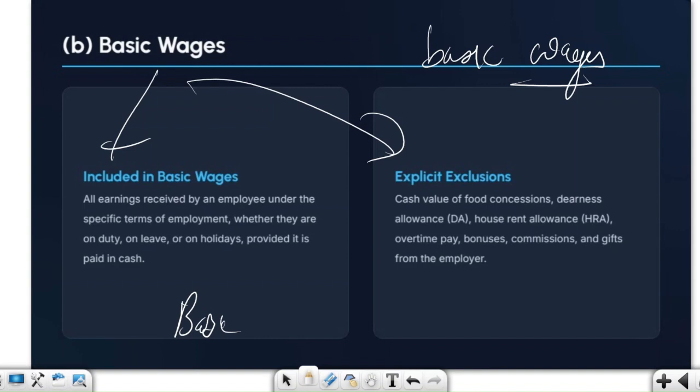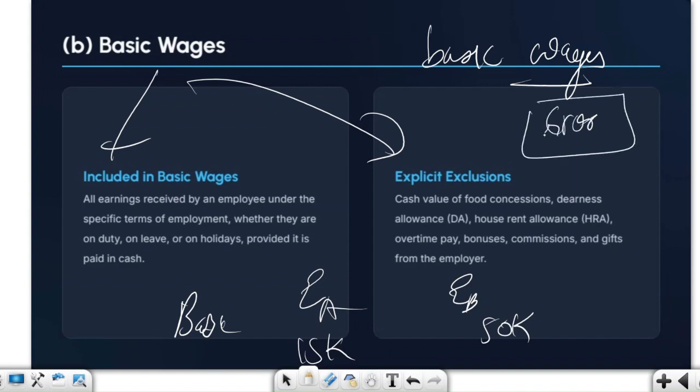Because EPF contribution calculations are connected to the wage base prescribed by law and rules, imagine we have two employees, employee A and employee B. As per us, basic plus relevant wage component for employee A is 15,000 rupees, but for employee B it is 50,000 rupees. Now, the contribution calculation cannot simply be understood as taking 12% of whatever number appears on the salary slip. No, we are not doing this. We are taking the basic salary, not the gross salary.